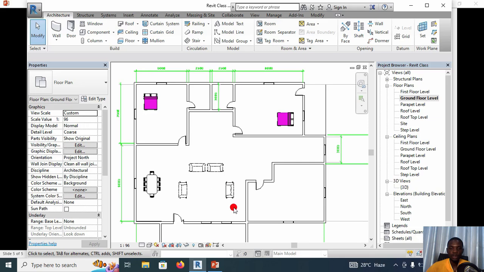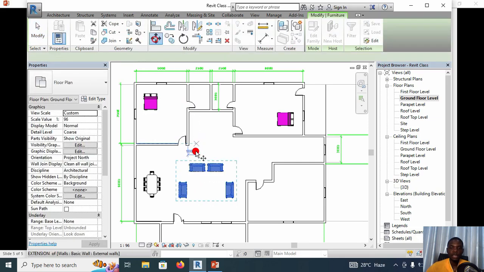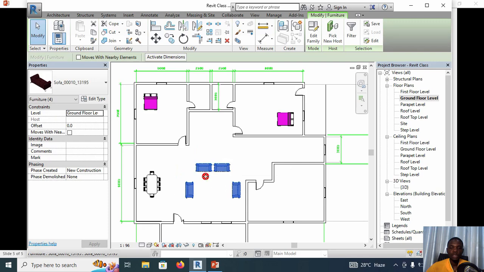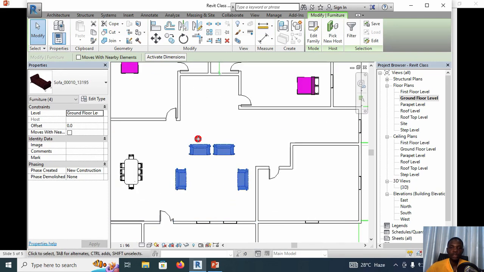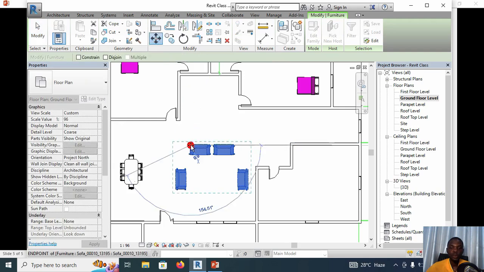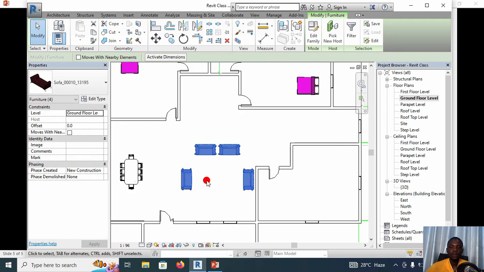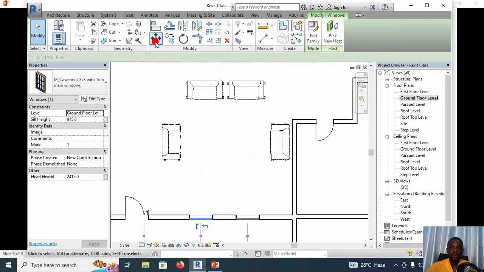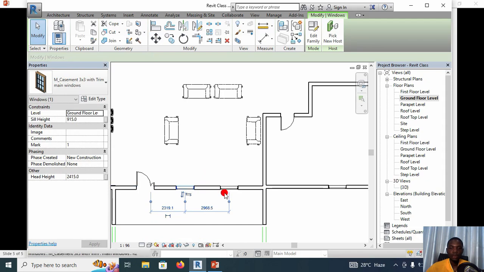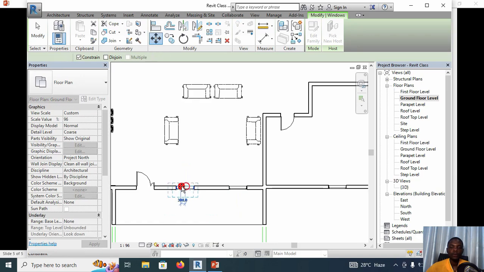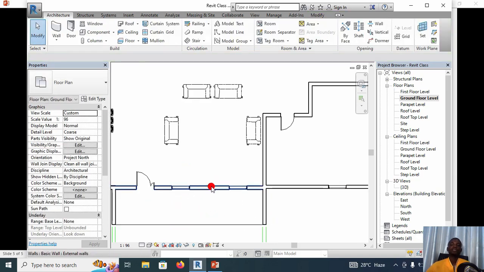So I think I'm good to go. Let me move everything. Select everything. I want to move everything to the right more, because I want my TV to be in between these two windows, right? I want my TV to be in between those two windows, so let me move it more to the right. Okay, so I can give more space to these windows. Just move the windows this way and move this one this way. Okay, move this a little more. Perfect. So I'm going to have my TV here, right?